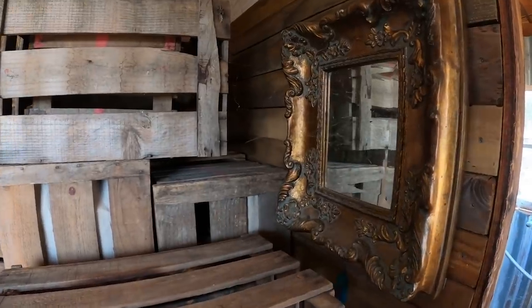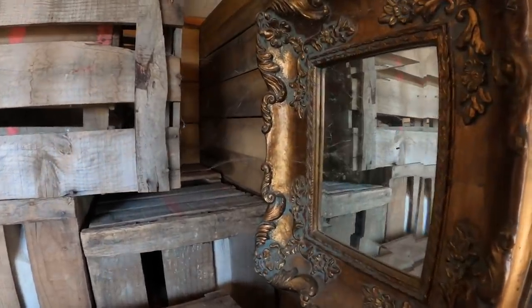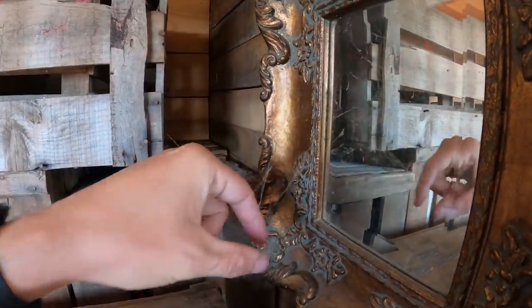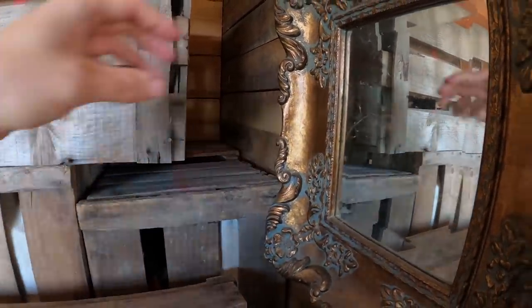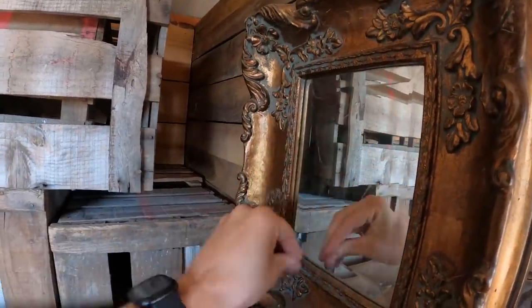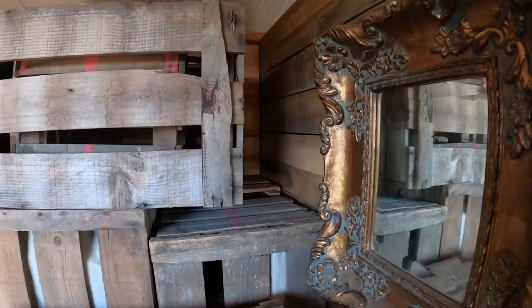I don't know if you can see this on the mirror, but this is the kind of thing we're trying to eliminate. All of this spider's webs. I'm gonna do it with my hand, but Bee says she's got a big stick to fight them off with. This spider's had a whale of a time. There's webs everywhere, and the spider's still there in its web, hanging out, looking for some flies.